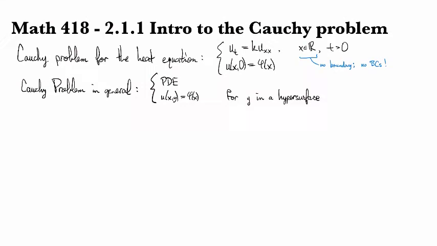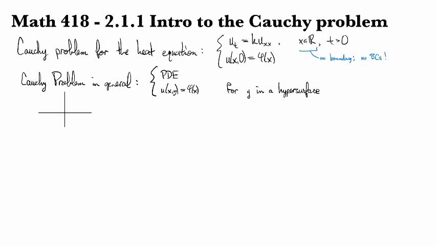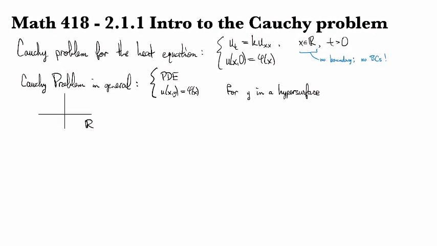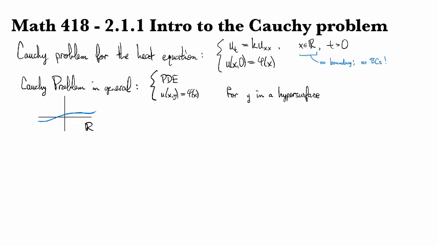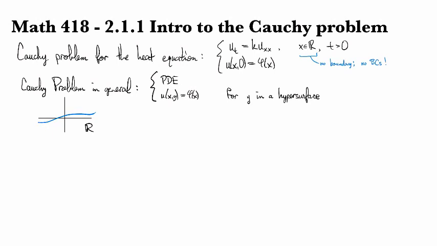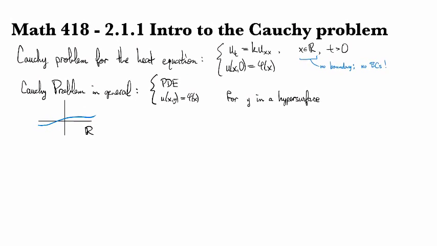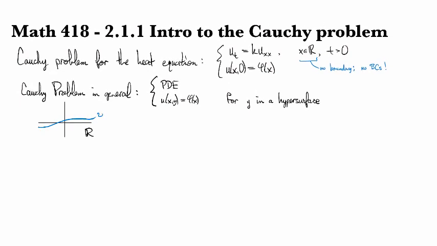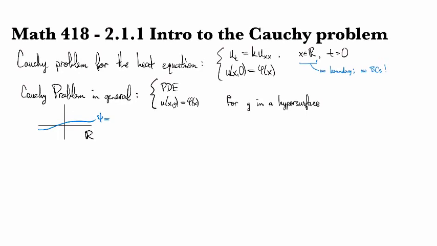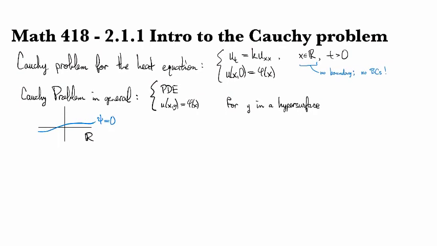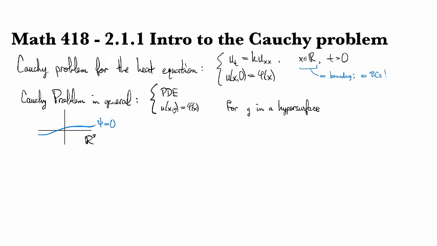So for example, if we're in R², then a hypersurface would just be some maybe curve like this that divides the plane into a top half and a bottom half, both unbounded. And so psi here is going to be some function with non-vanishing gradient, and we'll say this is the level curve of where psi is equal to zero or something. So that might be how you specify a hypersurface.